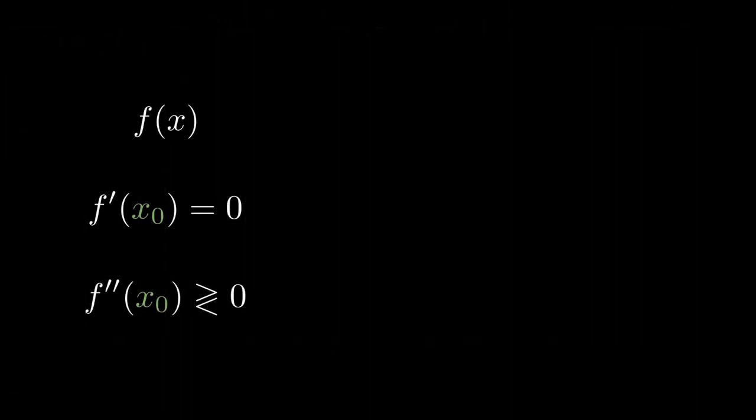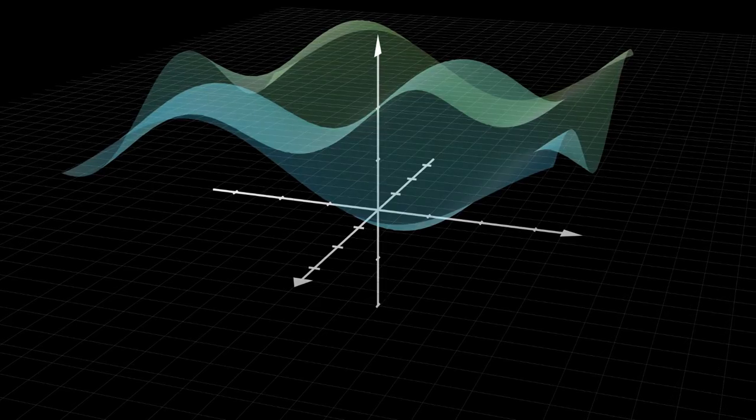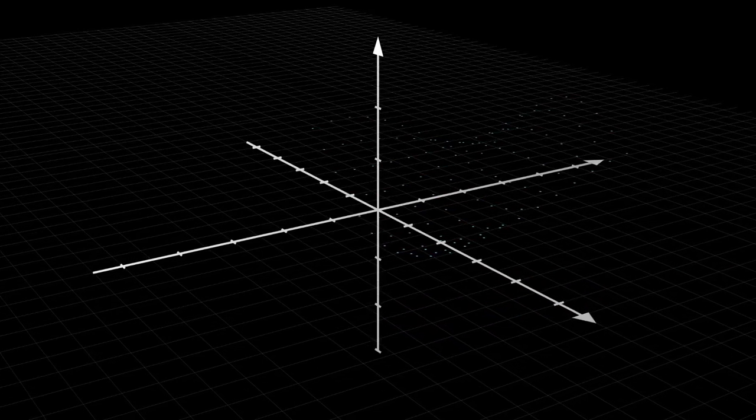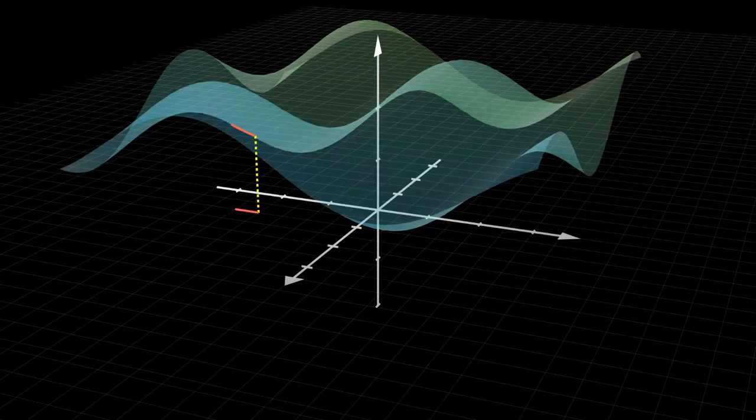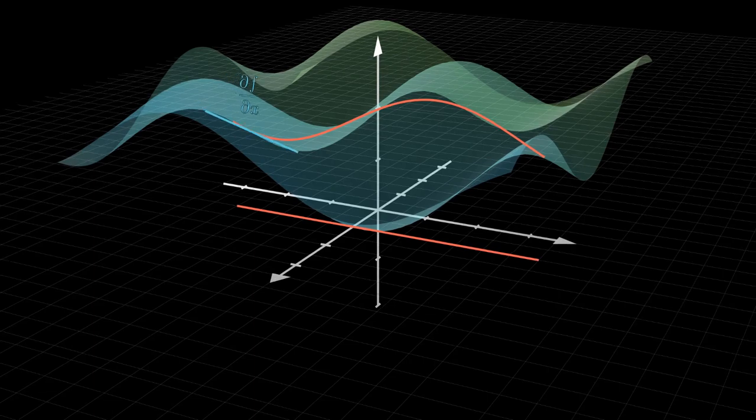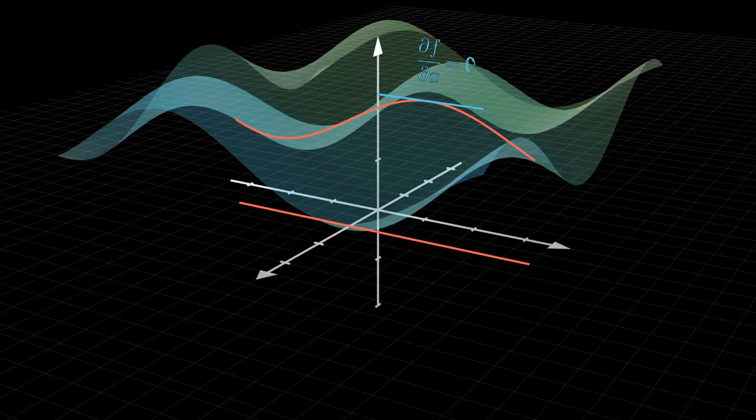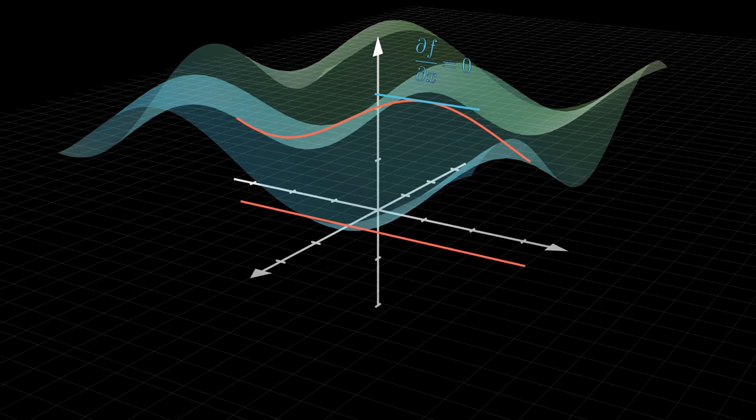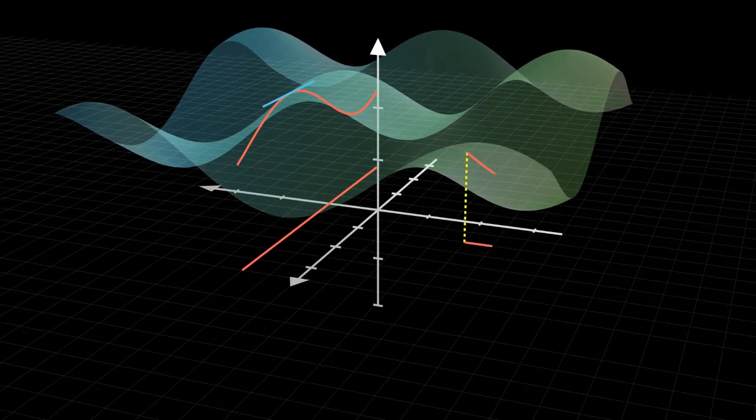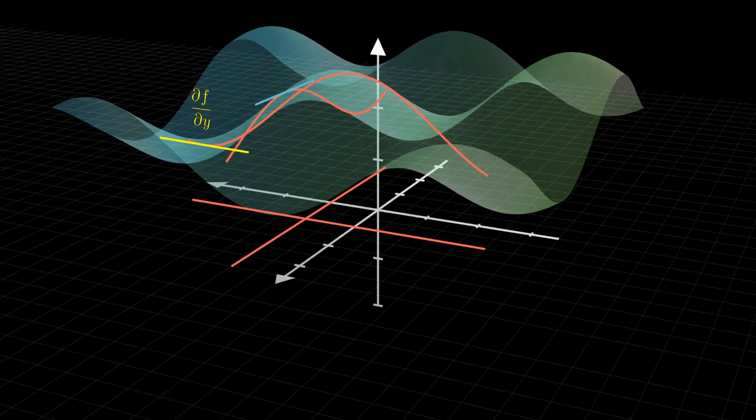Although the second derivative method is not widely used for one-variable functions, this becomes fundamental for multivariable functions. In fact, we will now extend the concept to more dimensions. If we consider a two-variable function, which I briefly talked about in the previous video on double integrals, we can extrapolate from it a curve in an interval of x, keeping the y as a constant. Then, we can find the slope of the tangent line to this curve. This is what we call a partial derivative, and we can set it equal to zero to find the maximum or the minimum of the curve. Obviously, we can repeat the process while keeping the x as a constant point and the y as a variable, obtaining a curve and a partial derivative both in y.